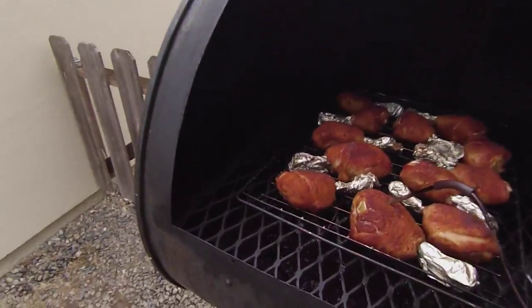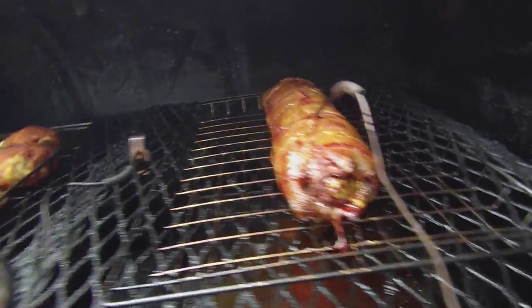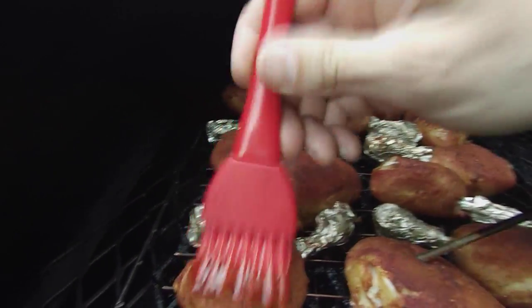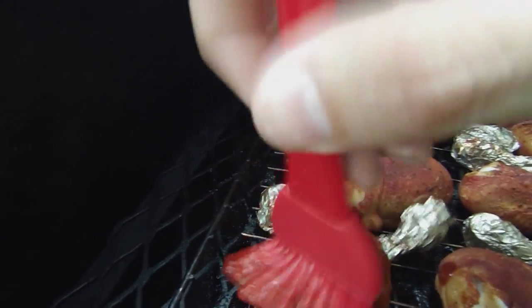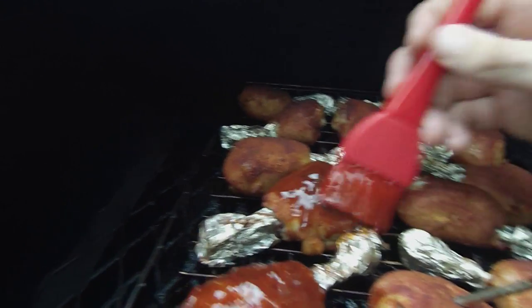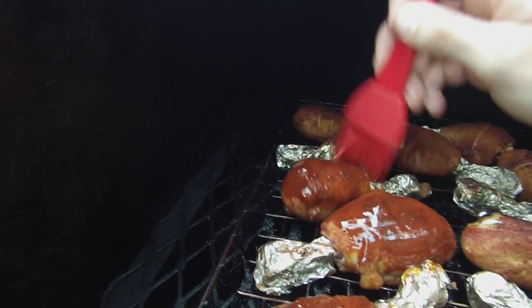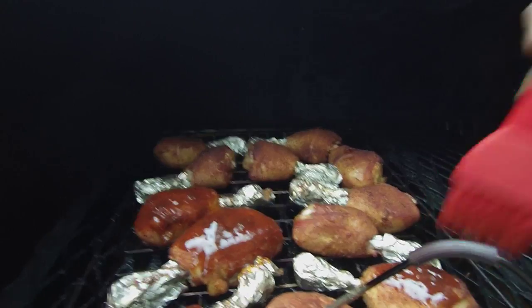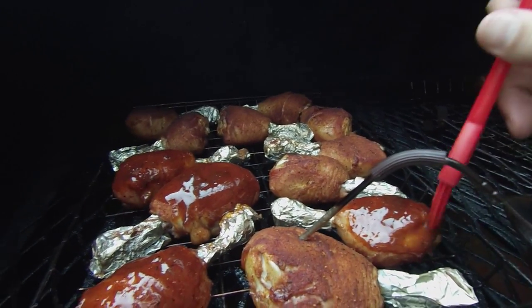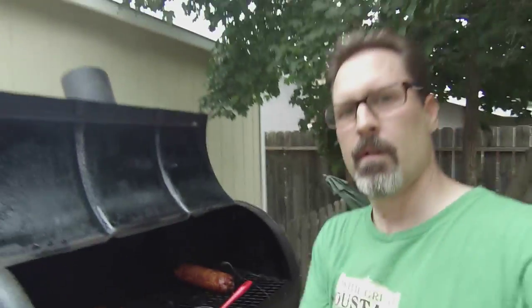We're about halfway from our dinner being done between the chicken lollipops and the bacon wrapped meatloaf. Here you can see we've got the chicken lollipops and man, that bacon is looking awesome — we've got some peanut butter coming out the end. Now that we're getting pretty close, I've got my barbecue sauce here and we can start coating the lollipops to give them that candy coating. Remember this is the barbecue sauce with the lime and tequila in it. We will come back about every ten minutes or so and do another coat until these are ready to come off the smoker.